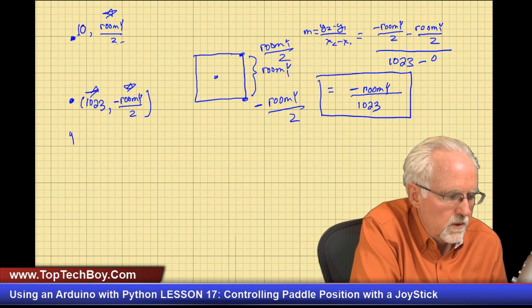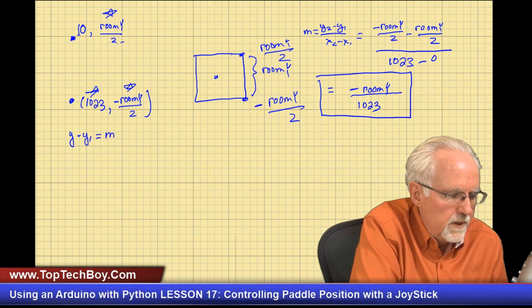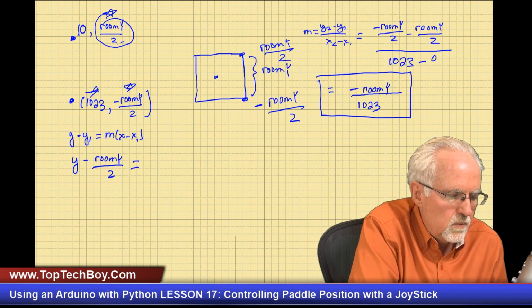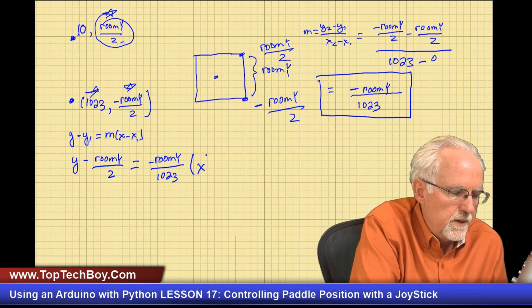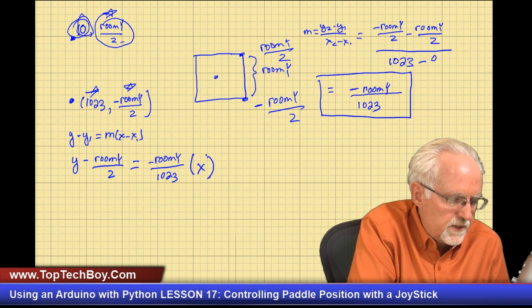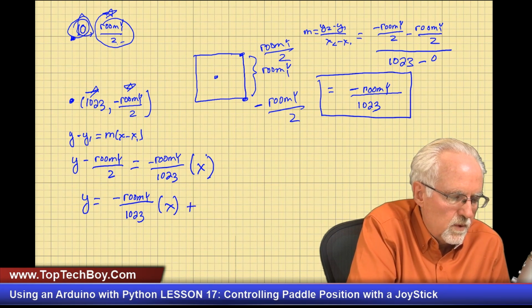Now, what is the equation of the line? y minus y1 is equal to m times x minus x1. y minus, what is y1? y1 is up here, so that's room Y over 2, and that's equal to the slope. What is the slope? Minus room Y over 1023 times x minus x1. Well, what is x1? x1 is up here at 0, so it just becomes like that. Now all I've got to do is move that room Y over 2 to the other side. So y is equal to minus room Y divided by 1023 times x plus room Y over 2, because I'm adding room Y over 2 to both sides.